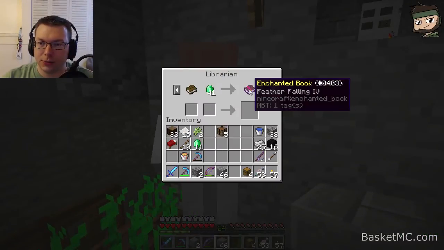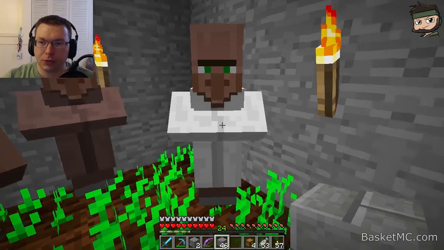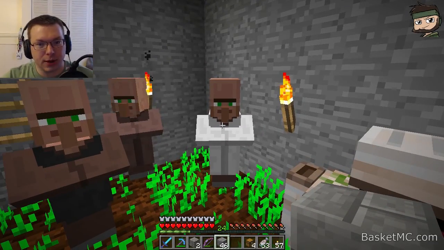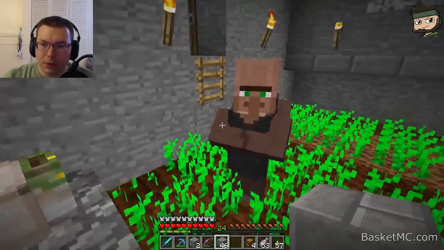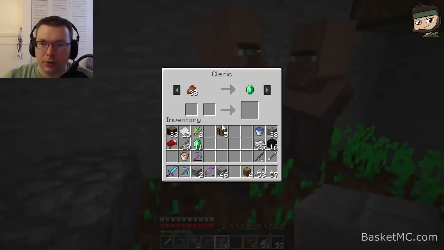This guy, is this the feather falling one? What's the other guy have? So they'll have 3 books total. There's 1 in the beginning and then 2 at the end. So you have to unlock them as you go. And then these other guys are probably junk. And then, yeah. Okay, anyway.